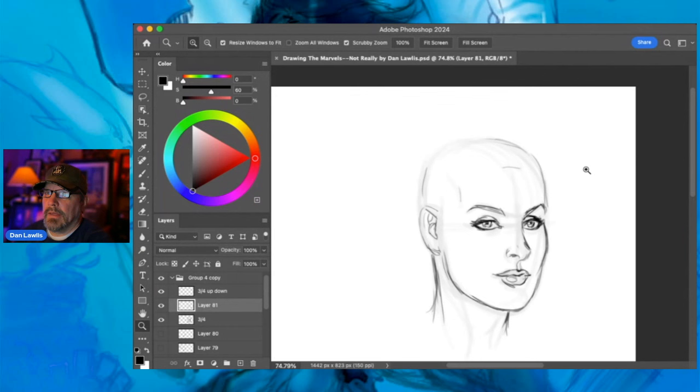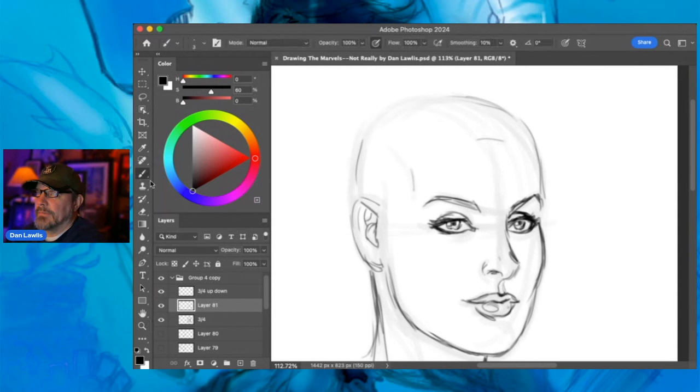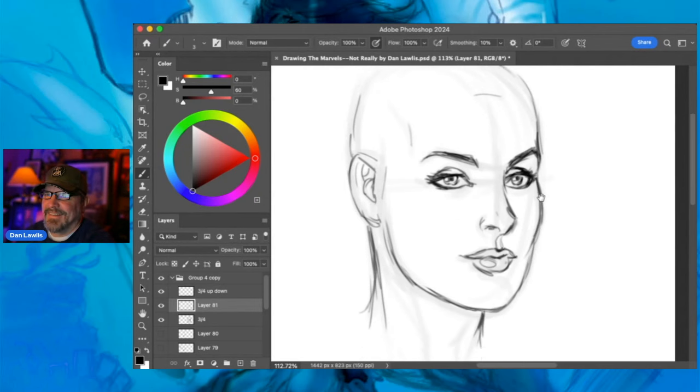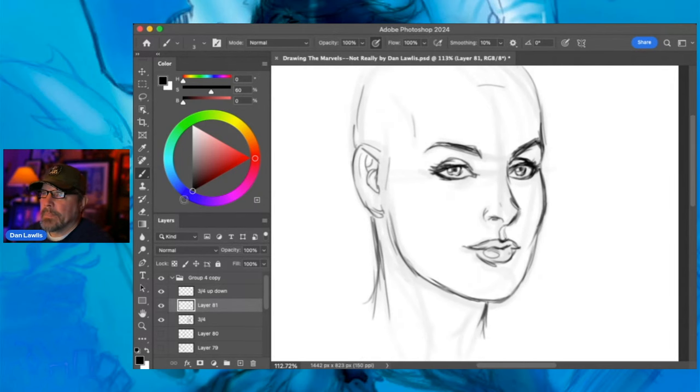You know what? That ain't bad. It's somewhat okay. Usually when I flip it, it's like, oh gosh, it's way off. But it really isn't bad at all. It's pretty good. Flipping your drawing, you don't want to do it because you almost dread it, because you know what you're going to see. It's going to look really bad. But you got to do it. That's the only way you get better, is to face the mistakes and fix them.